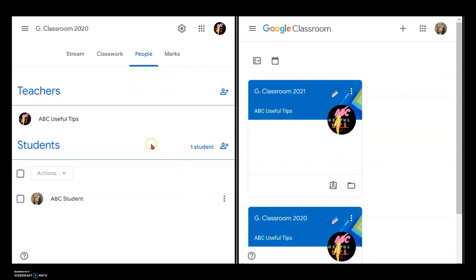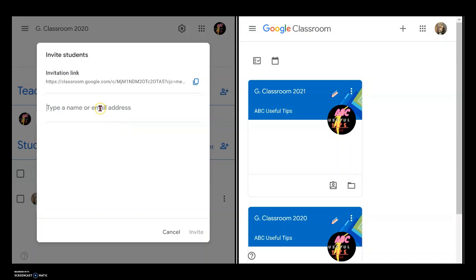Now I'm going to show you another method of inviting students to join your class, just to complete the whole tutorial on inviting students to join classes. The last method will be here in the People tab. You will see this icon here, that when you tap on it, you can invite students. This new feature, invitation link, is also indicated here. It wasn't here in the past.